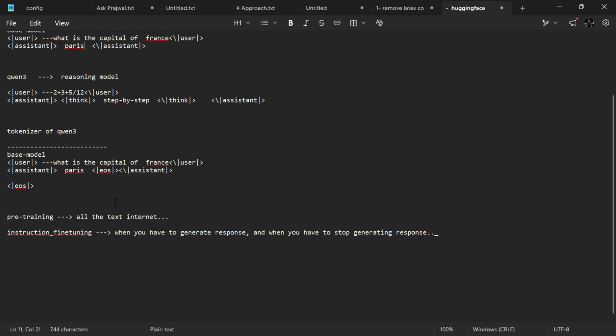And how do we tell the model, how do we train the model on these things? When we are doing instruction fine-tuning, we embed these token IDs there, like tags such as user, assistant, and EOS, and the model learns when to behave in a certain way and when to stop generation. The EOS token ID, the end of sequence token ID, is responsible for telling the model that it has now completed its response and has to stop.